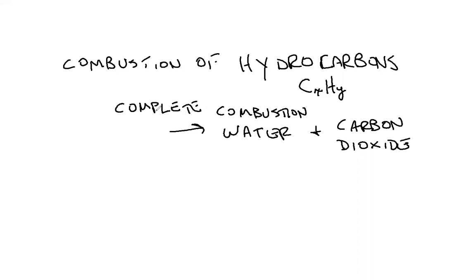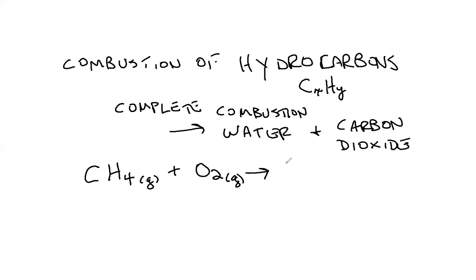Again, complete combustion. If you have incomplete combustion, then you can get some other products, but we're just going to be concentrating on when we have complete combustion of a hydrocarbon. So the simplest example of that is when we light our Bunsen burner on fire. Our Bunsen burner, the fuel is methane gas, which has the formula CH4. When we light our Bunsen burner, the methane gas combines with the oxygen in the atmosphere. And when we adjust our Bunsen burner to get that good blue flame, we have complete combustion.